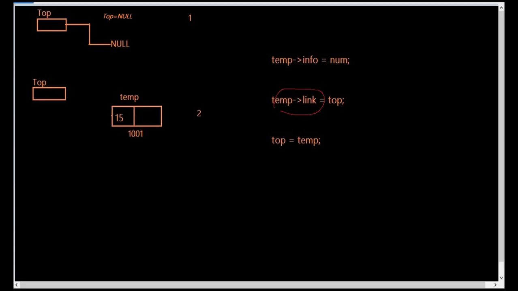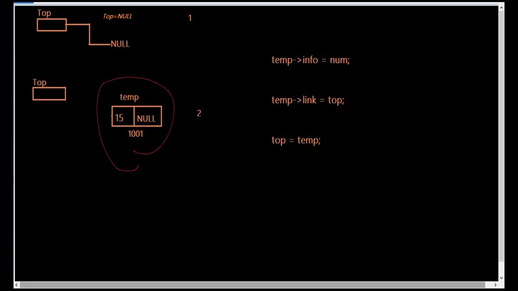Temp arrow operator link means link part of the new node, which is assigned the value of top, and the value of top is still equal to null. So null is assigned to link part of this node, and rightly so, because this is the last node in the list, and the link part of the last node should always be null.